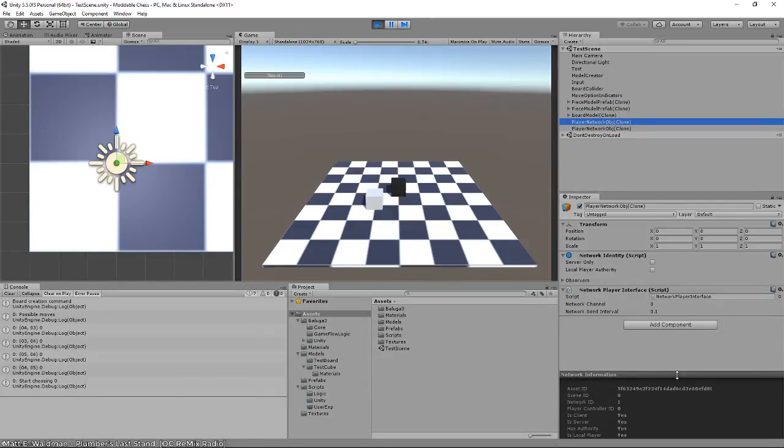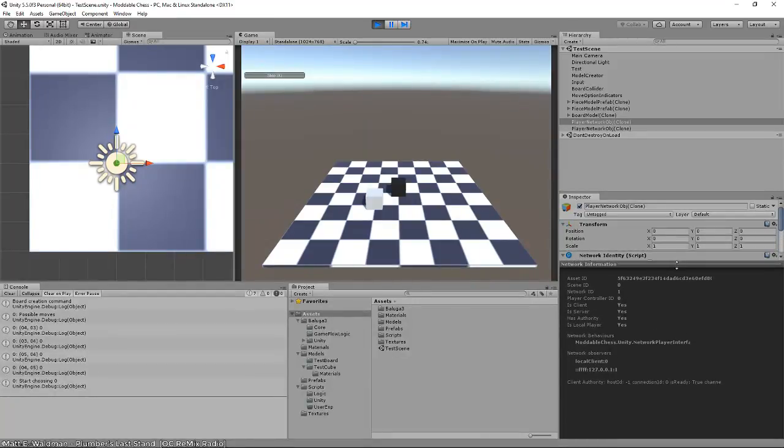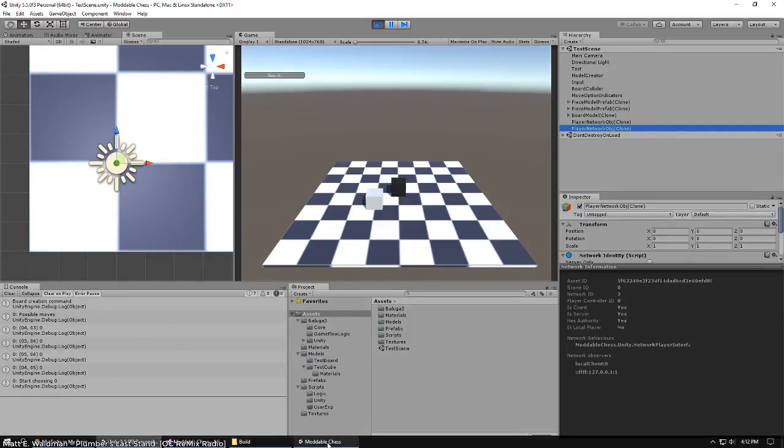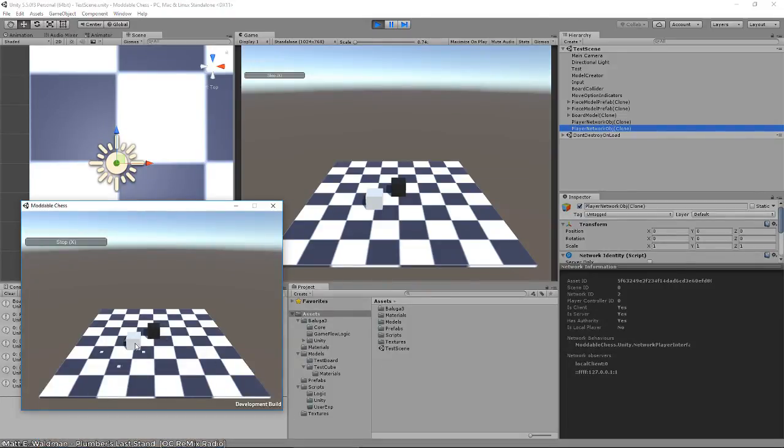and we'll see that there's two objects of the player network object. And down here, it gives some useful information. So this object is the local player, while this object is not the local player, so this is the one that corresponds to this outside game. Of course, right now the games don't synchronize at all. As you can see, these pieces don't move.